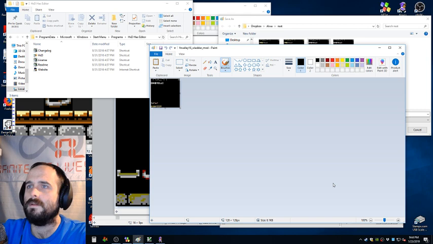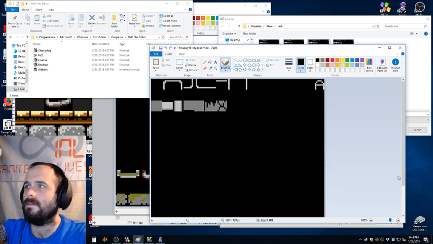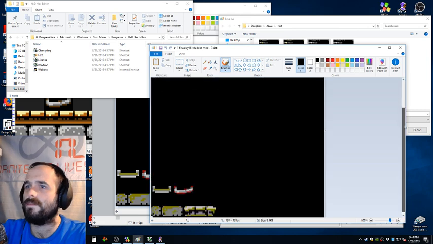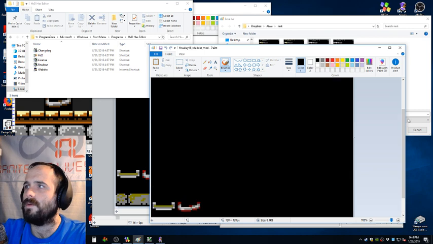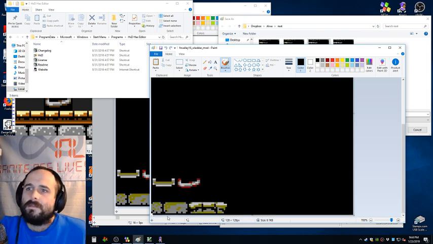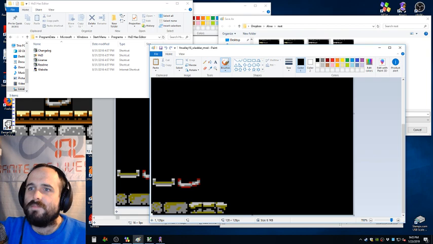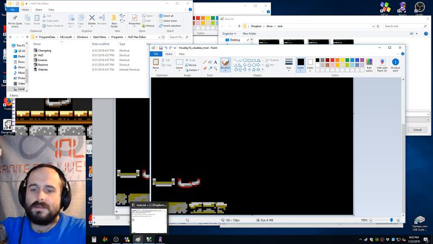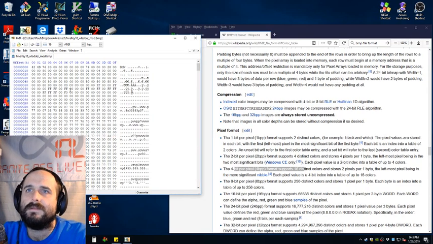See if we actually modified anything. Hey, look at that. So we were right. We changed this bottom pixel to white in the hex editor.